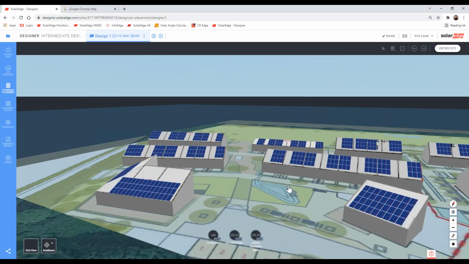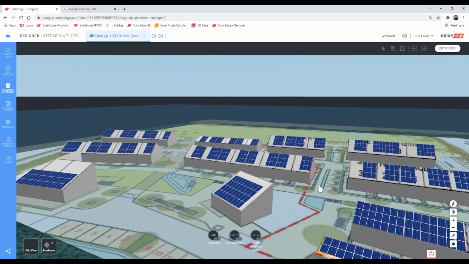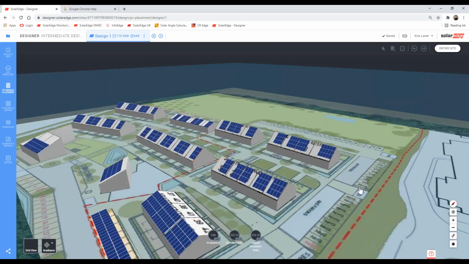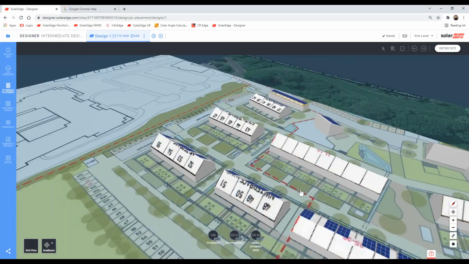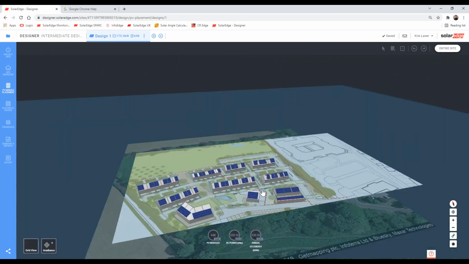Where with the financials, you can actually then input the price of the power that people are purchasing at. So obviously currently energy prices have gone up. So it's a really nice calculation in the design as well to then on the report page show what the payback period is going to be, what the price is going to be, and provide this complete to your client.